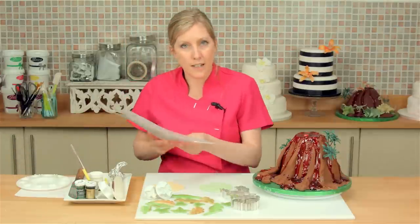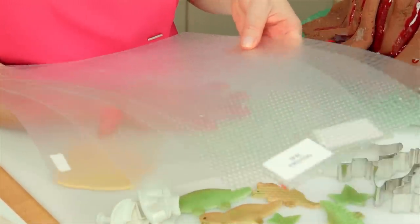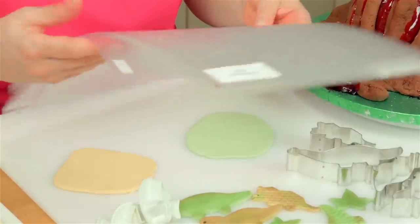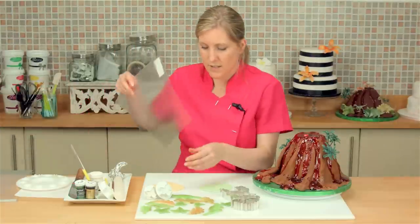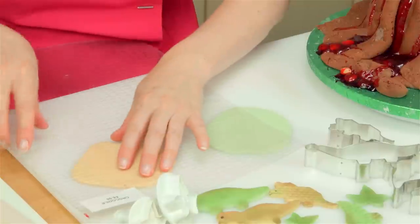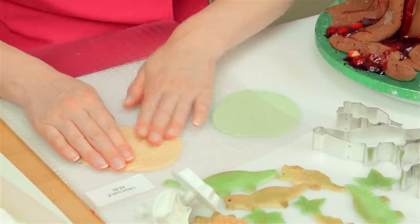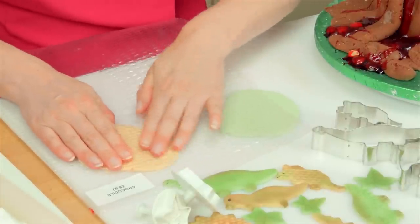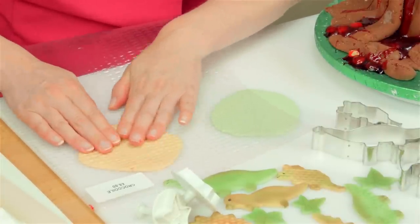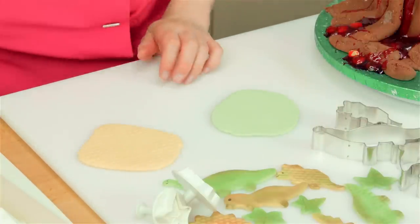I'm also going to texture them. Now I've got these texture sheets. I've got a crocodile, a fish skin or fish scale, and leather texture sheets. So let's start by texturing this one. So just press down quite firmly and rub all over. And you get that lovely texture to it.